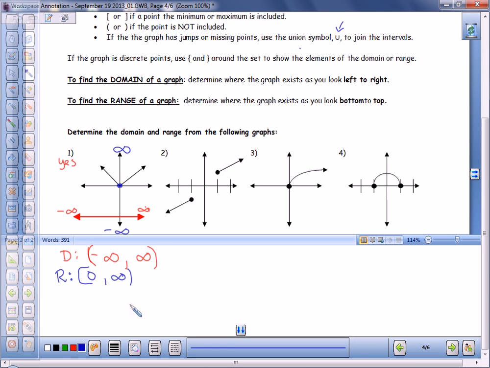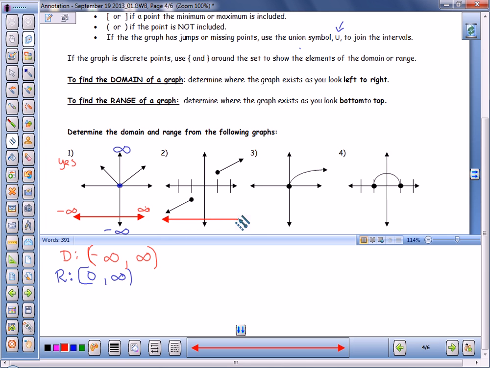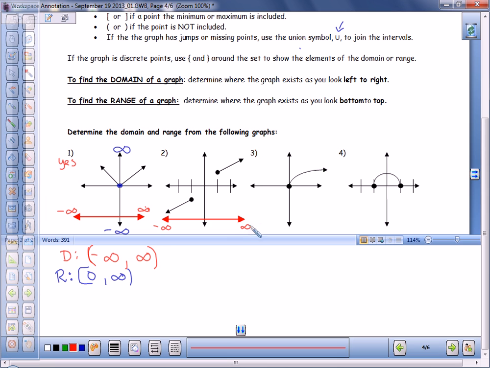Now number 2 is going to use that union thing. So let's look at number 2 now. We're going to start over, and I'm going to draw this extra x-axis down here so I can think about my domain. Forever left, forever right. Now, do you see that this function is forever left until this point right here? Well, what is that x value right there? Negative 1. So this one has a domain that starts at negative infinity and goes to negative 1.